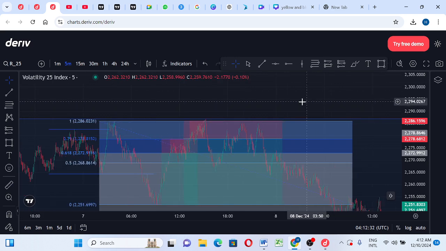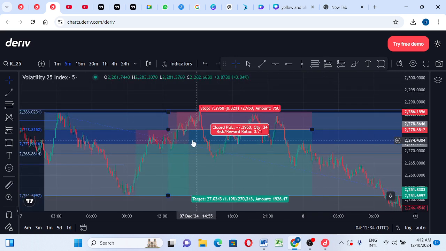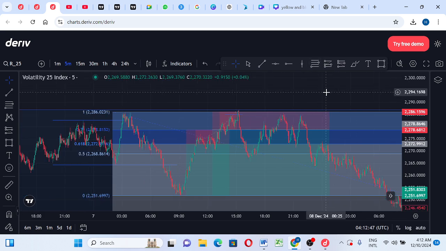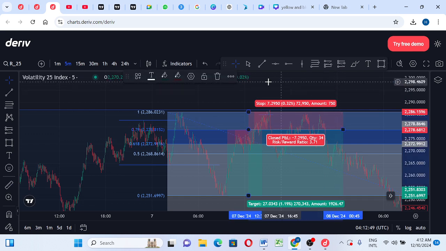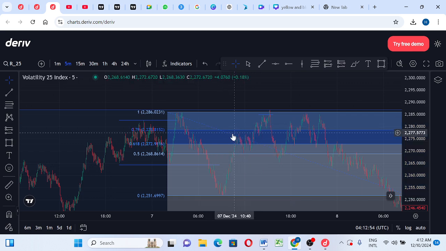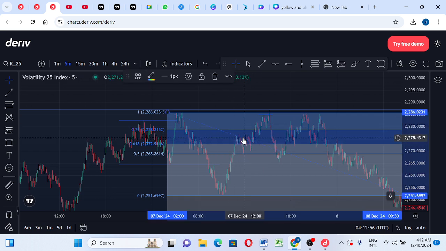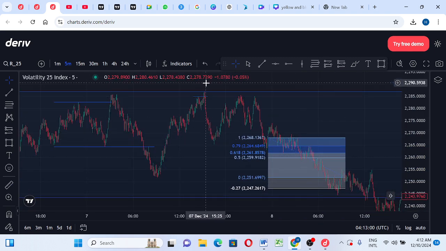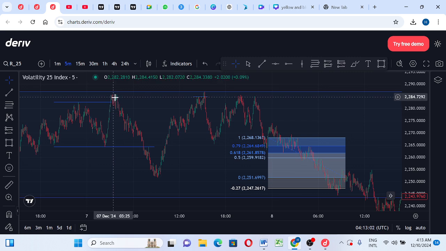What happened was this. After it stopped us out again, price now gave us this point here as our new liquidity. Actually, my chart is beginning to be messy, so I'll just reduce this so that you can get the message. So we've understood that the first entry we got stopped out here.